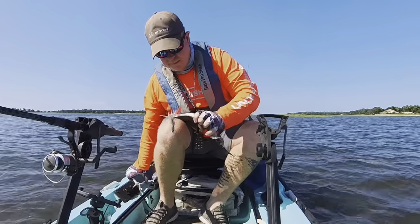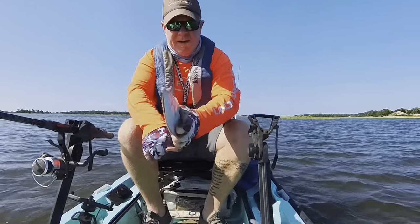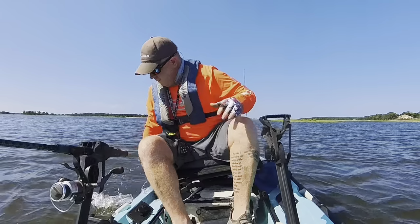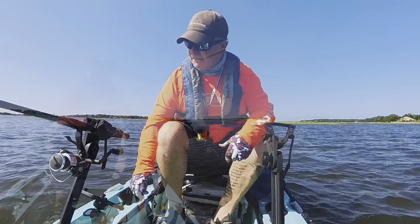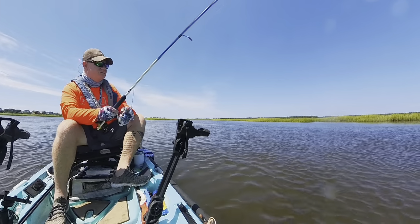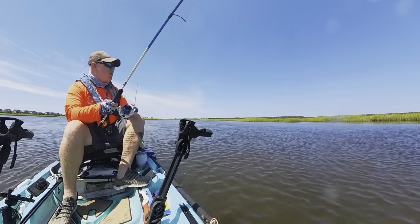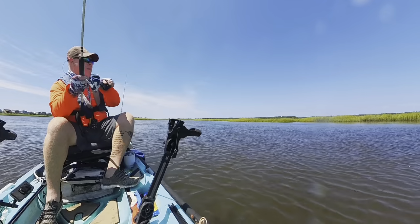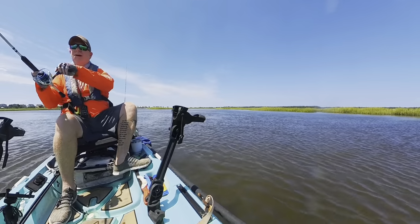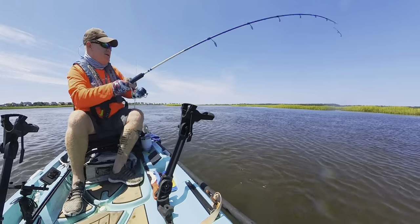Okay. Just a little guy, but fish number two nonetheless, so happy day for that. So he's off, let's go. Stuck him. There we go. Man, it's been a minute since we got a fish. We finally got one. Feels like a decent one.